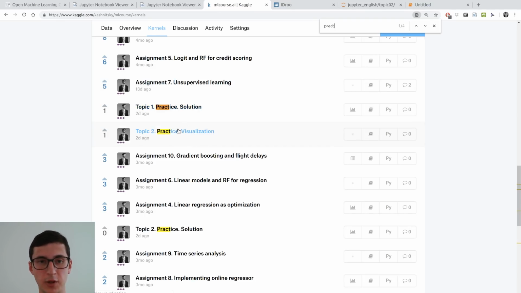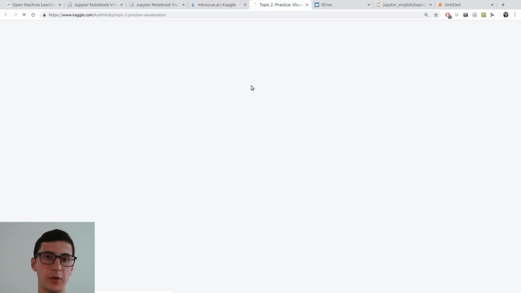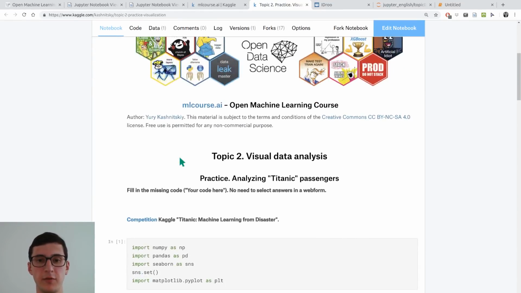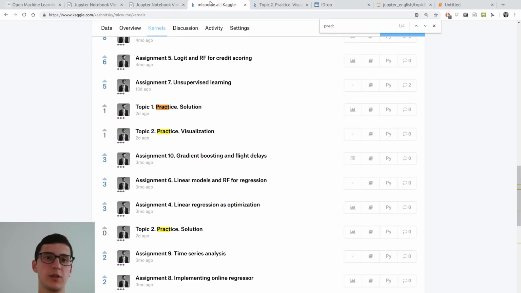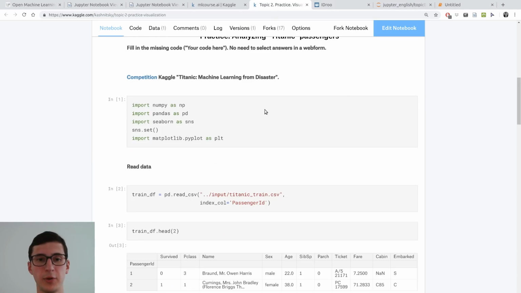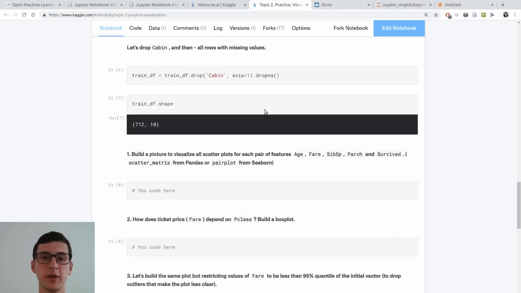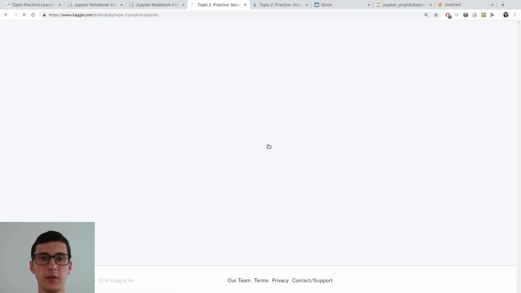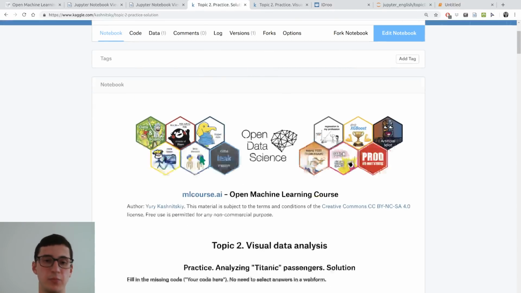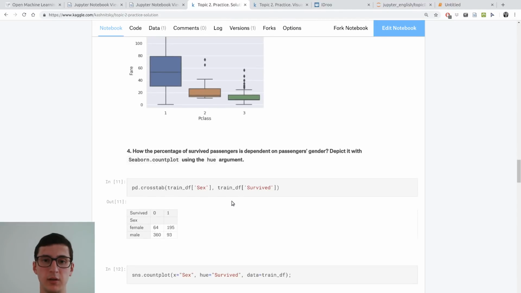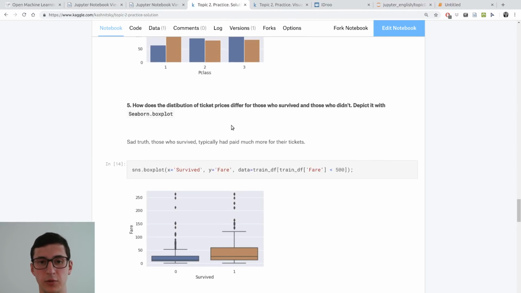Now we've got solution here, and for topic 2, for visualization, we've got the very same Titanic dataset, so we can just practice a bit with all visualizations. It already goes with a solution, so it's just up to you how much time you need to spend on that. Just to build some really simple plots and to practice what we discussed here. You see all these pictures, just typical plots you do.